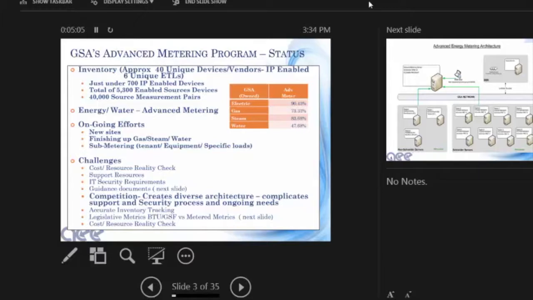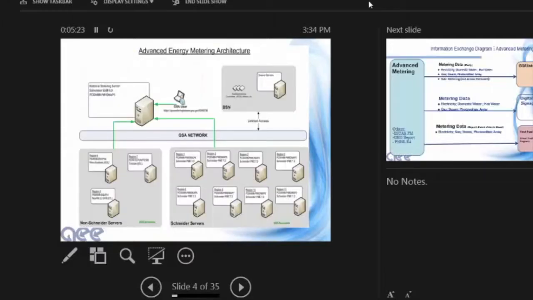So people think they're looking at a trend that they convert to BTUs, and it's not really the whole BTU because it's only electric, and we didn't meter gas because it wasn't cost effective at that building. So that kind of thing ties us up at times. And I put the cost and resource reality check again because it's that important, and it was that big of a challenge for us. I'm not going to belabor this slide.